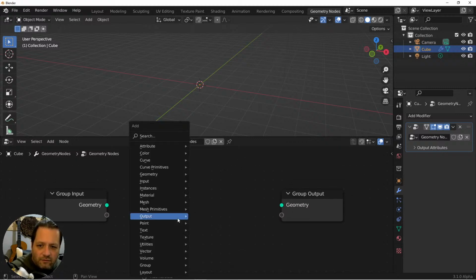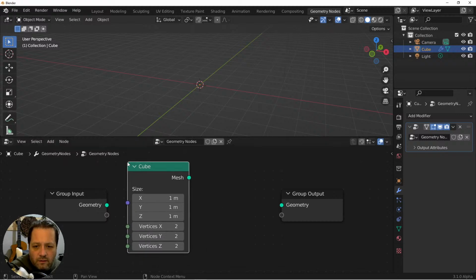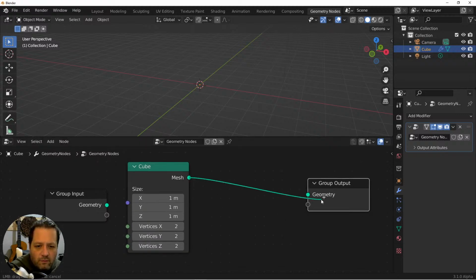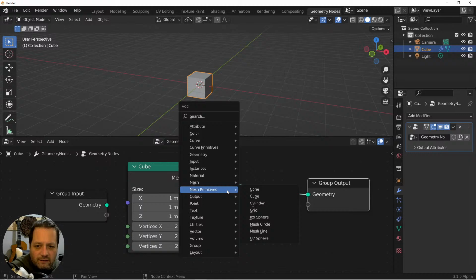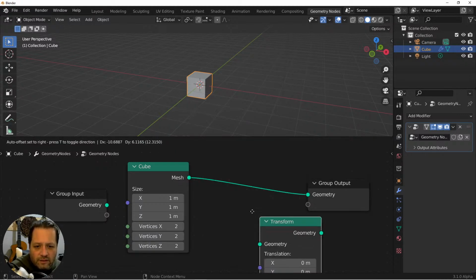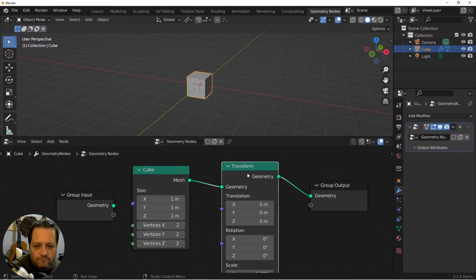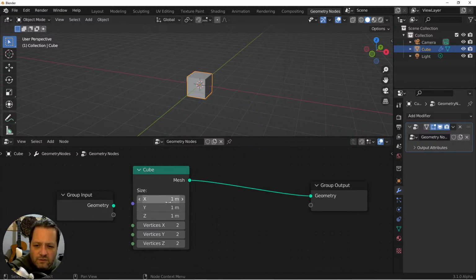So the building itself, we'll start with a cube. Hook that up, and let's go ahead and give it some size. So I'm going to use a transform node. Well, actually, no. We'll just do it this way.